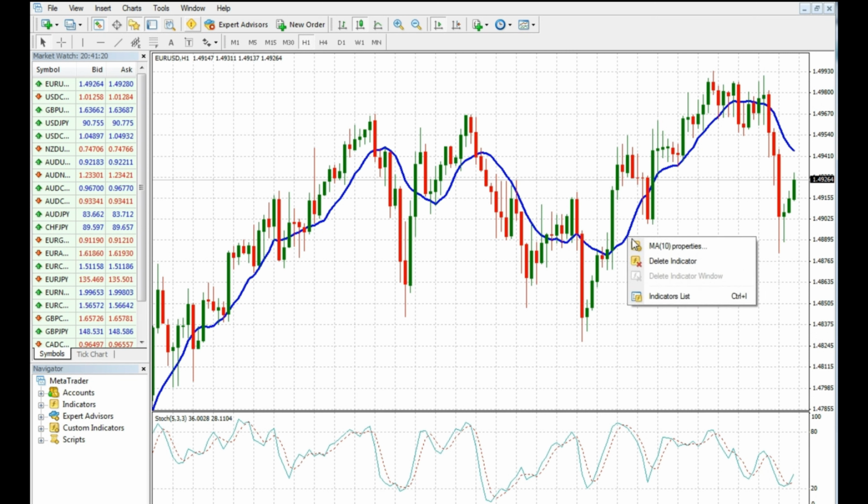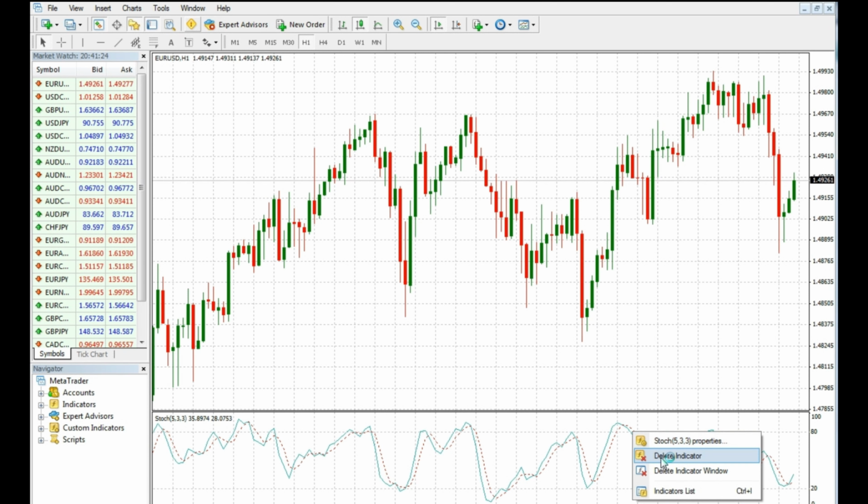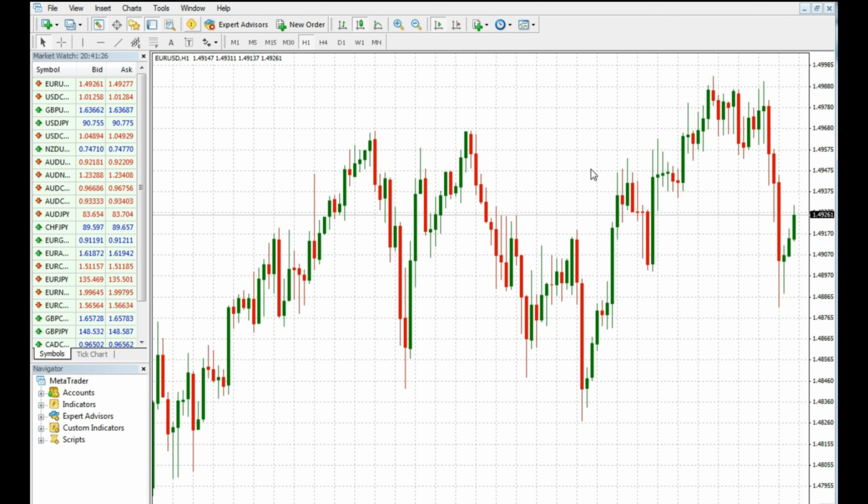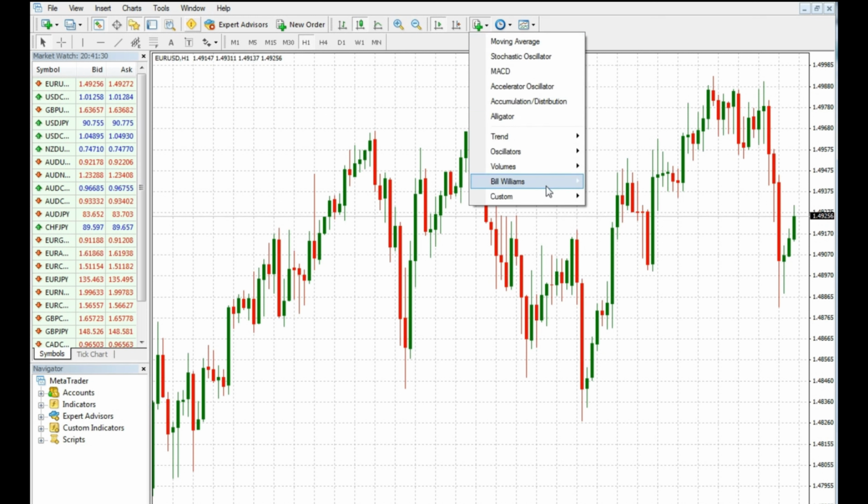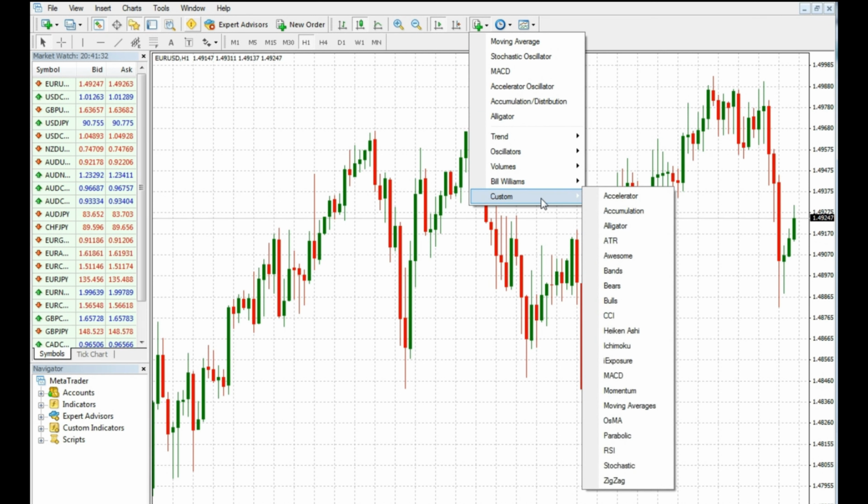Okay, so let's take these off. Delete the indicator, and we're back down here to normal. Okay. All right, so that's very handy. You can add as many of these as you want. It also shows your custom indicators, ATR, which is average true range.